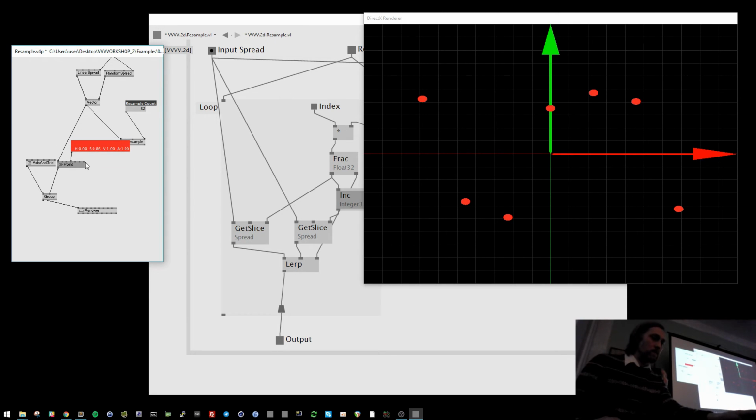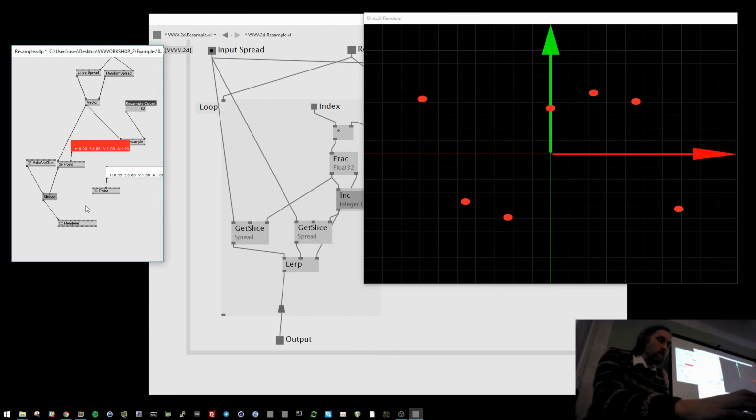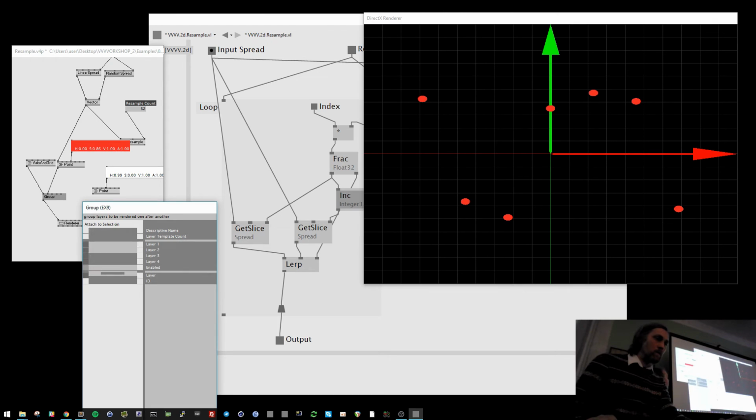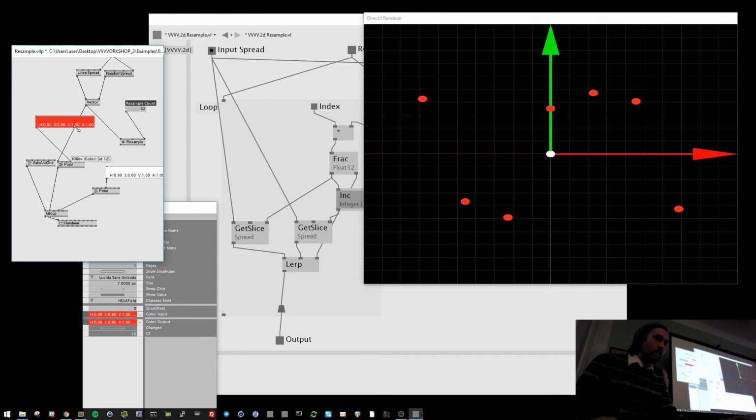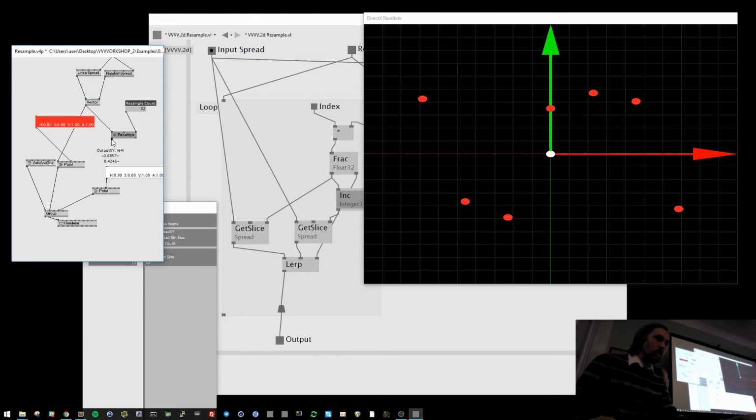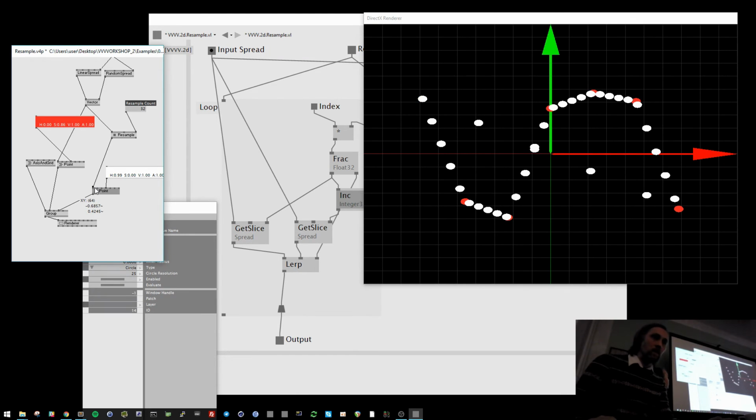And copy this, and make it white. One more put here. Okay. And here we should already have 64 values, so it already does something like this.